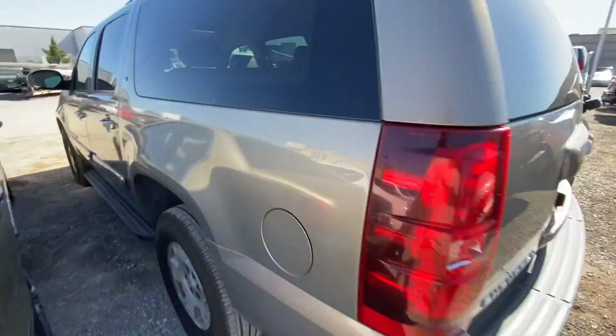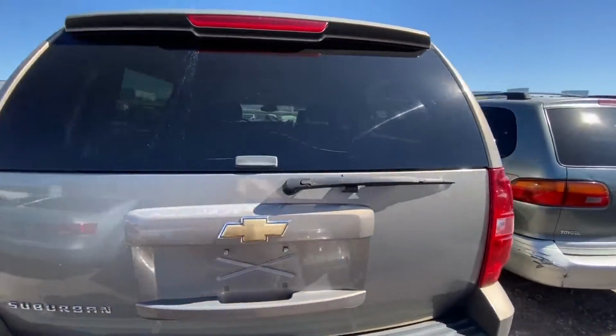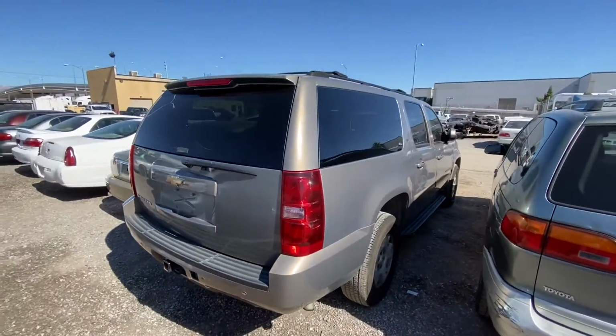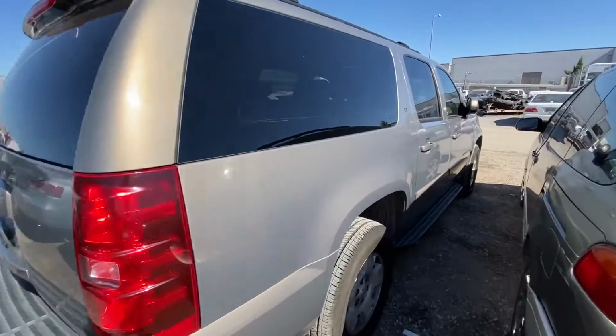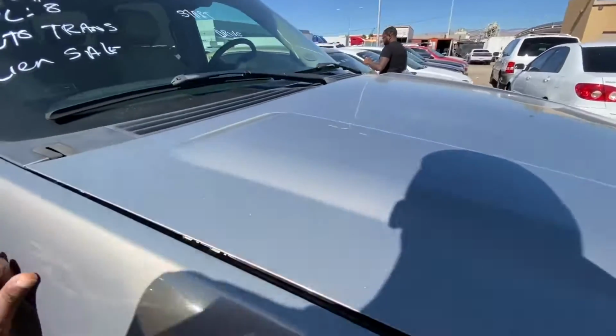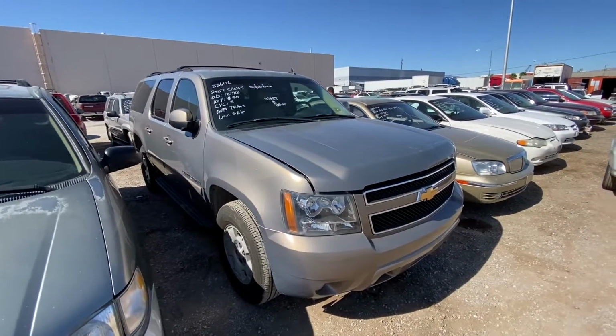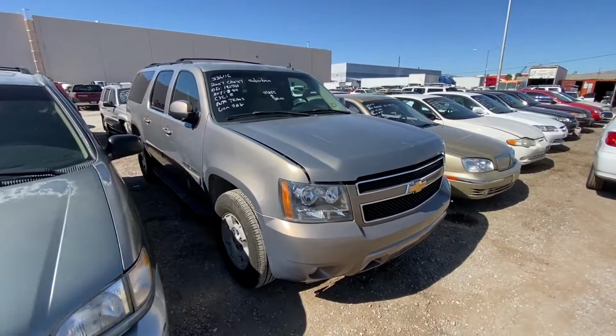This is definitely something I need for traveling across states, because I'm actually thinking about driving to Memphis pretty soon, and hitting up Atlanta, going down to Louisiana and everything. So hopefully we'll see and we can get a truck or something. Maybe if everything works out, man. Let me know what you think about the Suburban though. Let me know in the comments below.